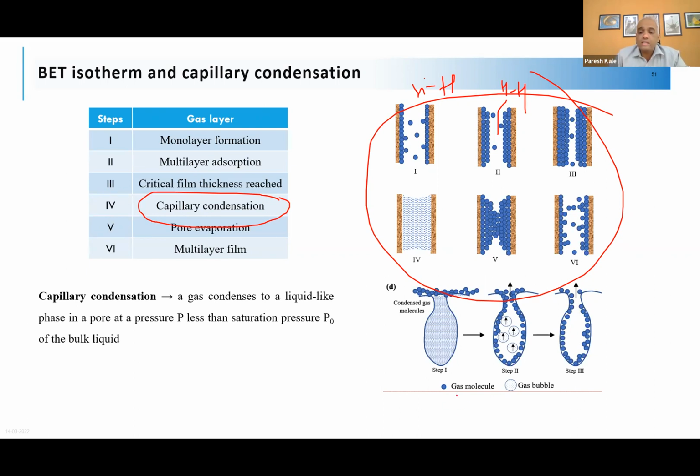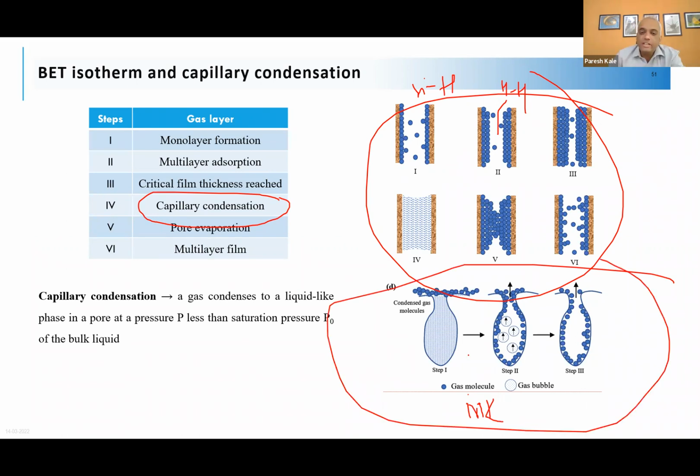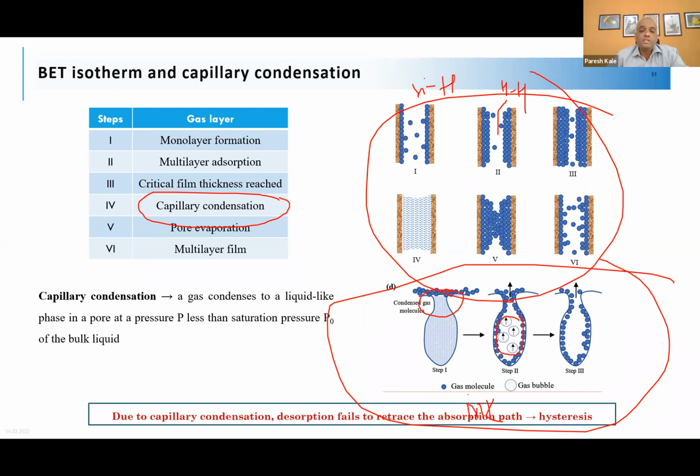So normally in H2, as I've said, we get the ink-bottle structure. This is what I have shown over here. In the ink-bottle structure, something interesting happens. These are bottles, so the hydrogen is stored as if we are storing something in a bottle, right? But the problem is the bottleneck, and literally the bottleneck. Inside there is a large volume of gas, and then you have a very small opening for that gas to come out. So this is what changes the shape a little bit. Capillary condensation is one very important parameter, and because of that the desorption is going to lag, because gas can go in easily. However, when it comes out, the rate of desorption is different.